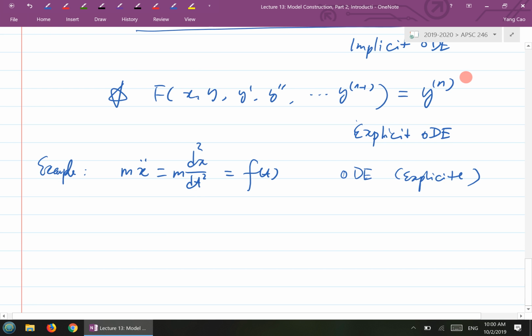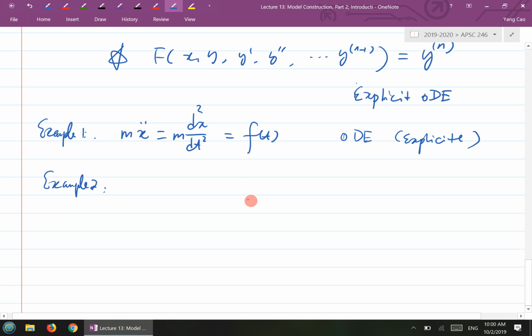Okay, so let's take a look at another example. A very interesting example. People have studied it for so many years, and people use this for illustration in many different applications. It is a pendulum example, and you can also extend it to a double pendulum. The pendulum example can also be considered a single link robotic system, basically.